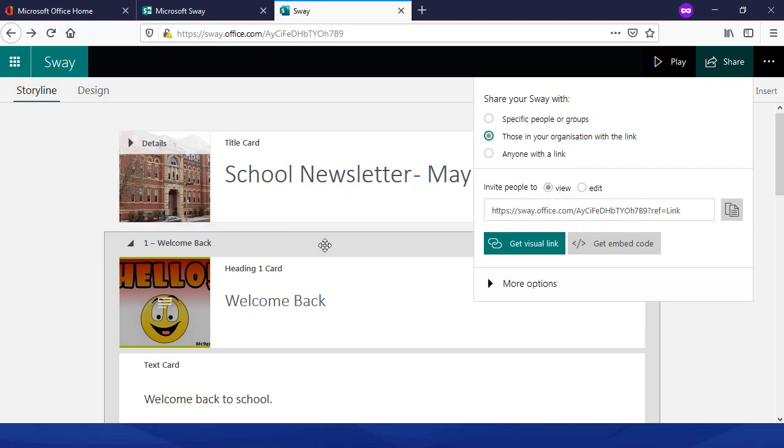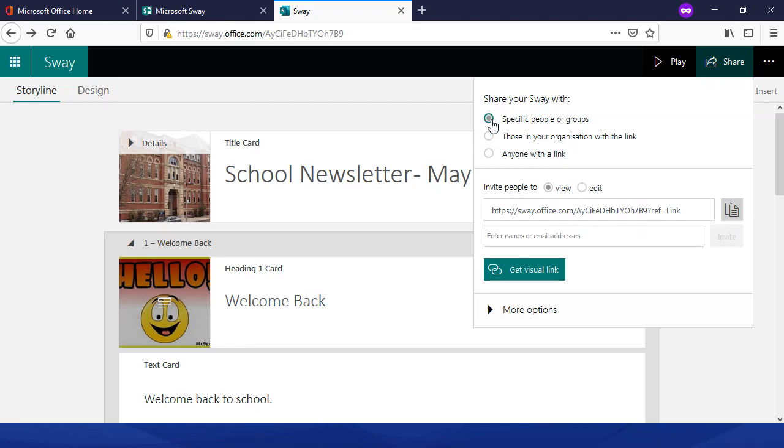You can have multiple people working on a sway, in which case you would go specific people or groups, you would enter their email addresses and you would select edit. Other than that, no, leave it on view. Again, even if it's on view, if you've got it set to specific people, if anyone who's not in that list looks at that link, it won't let them see it.